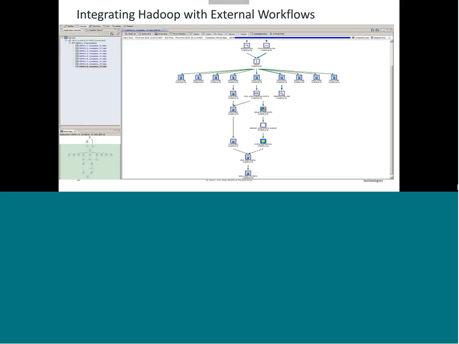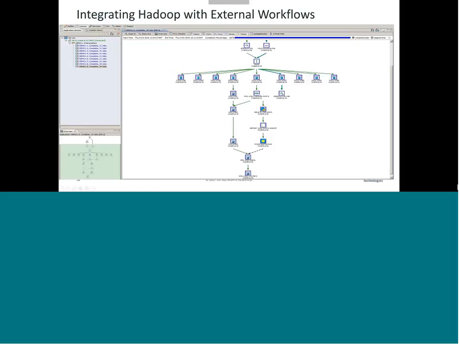And this slide is really about bringing it all together. This is the value proposition, really. This is the use case. Why might we want to introduce CA workload automation into a Hadoop environment? So here is a workflow, okay? And it's made up of a number of Unix jobs. You can see them here, Unix job 2, 3, 4, 5, 6, 7, etc.